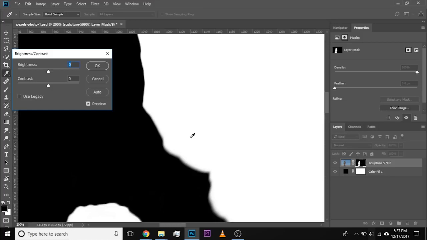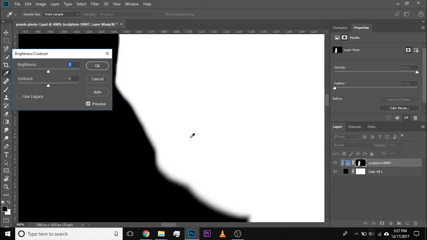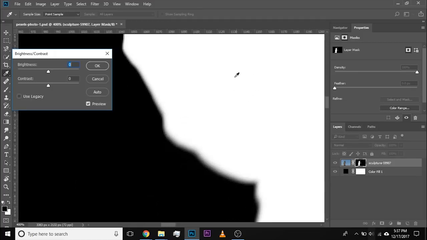No? Let me show you something. It will make more sense. This is completely white. This cannot get any whiter. This is completely black. This cannot get any blacker. But this is gray. This can get brighter. This is darker gray. This can get darker, right? So when you increase the contrast, the brighter gray becomes white and the darker gray becomes black, and therefore the edges become thinner.